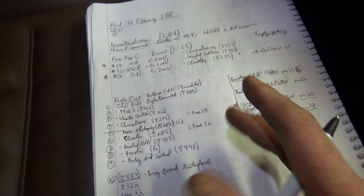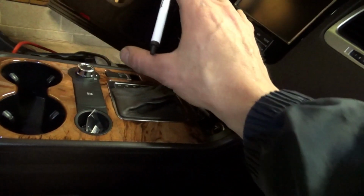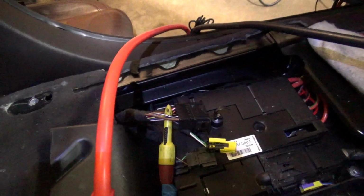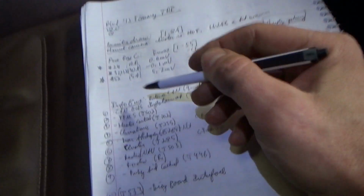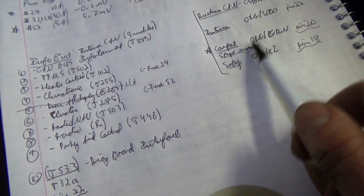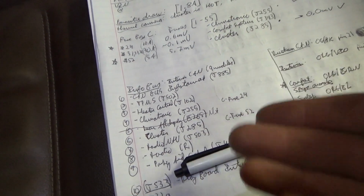So this is one of the key moments here: unplug the gateway. You have to get to the gateway, even though it's a pain in the ass. Get to it, unplug it, and then you can separate the networks. So right now we're down to a steady 1 amp and our comfort CAN is awake. We're probing it right at the seat, which we unplugged. So now I have to go back to the wiring diagram and list all the modules on this comfort CAN, and then see if we can disable those one at a time.